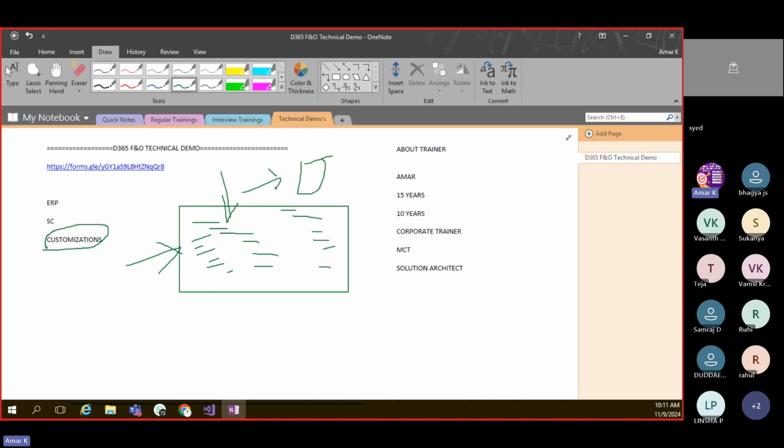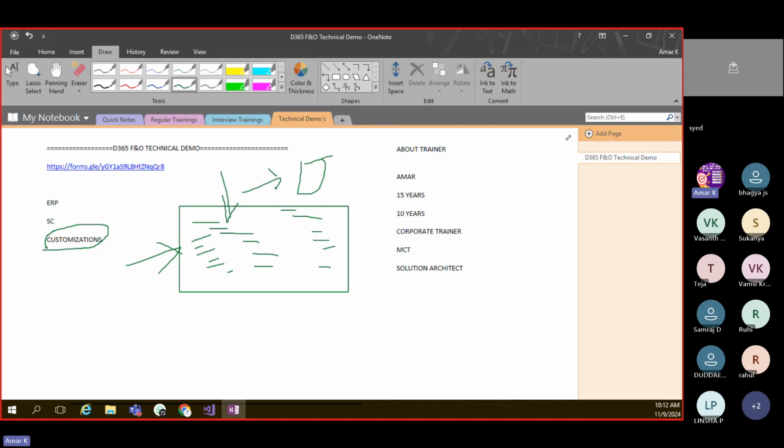If I compare my mobile phone with another person's mobile phone, their apps are different, their needs are different, right? We purchase the same mobile, but we can customize it. The ringtone is different, wallpaper is different, apps are different. Someone is using a fingerprint lock or face lock, or someone is using a pattern lock. It is the same way here also.